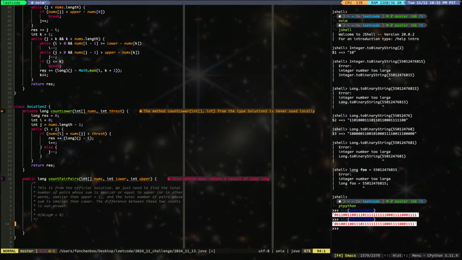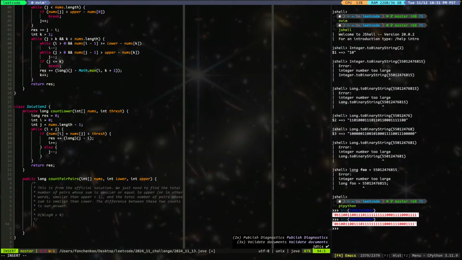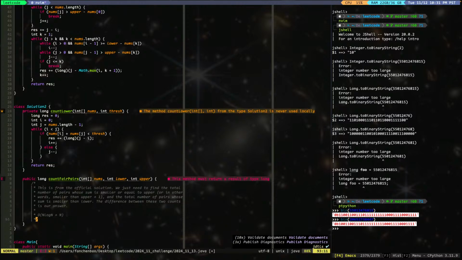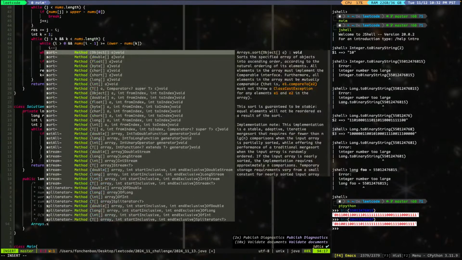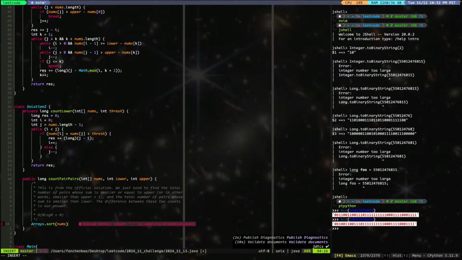So here, first thing to do is, of course, Arrays.sort nums, right?